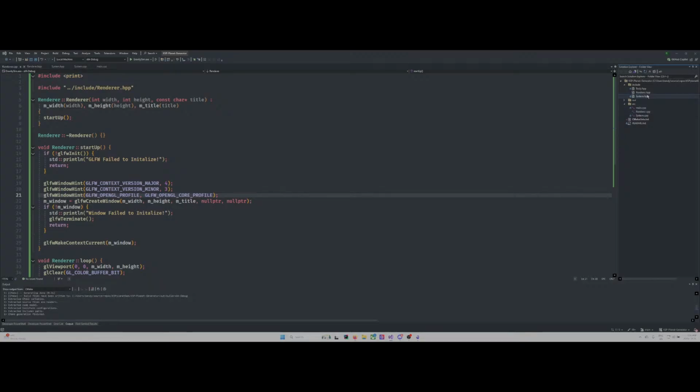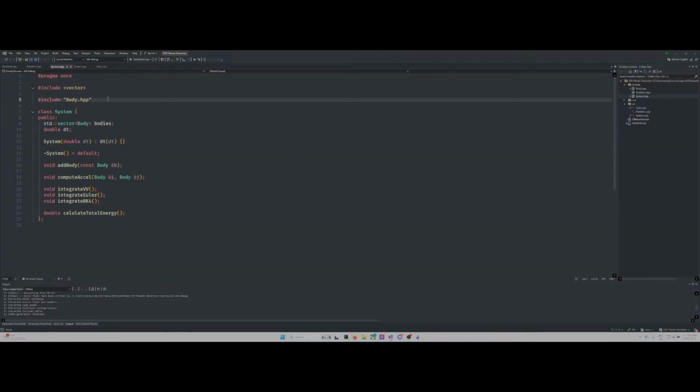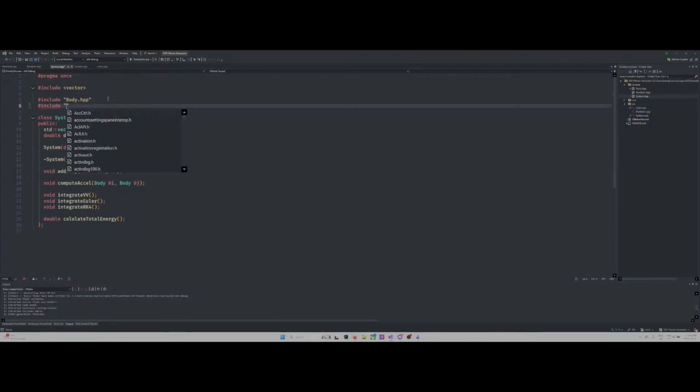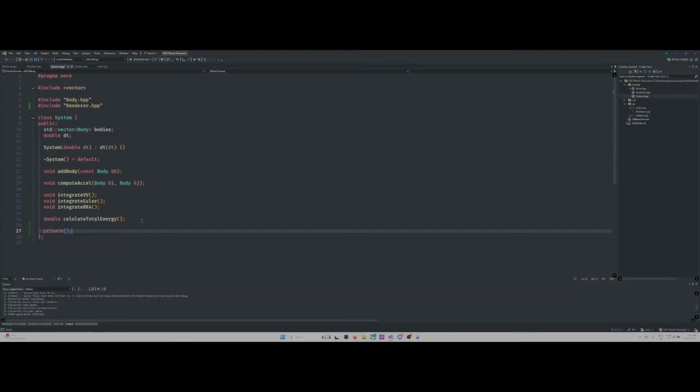So now we can head back to system, include renderer, and then what we can do in private, there you go, is we can give it its own personal renderer.